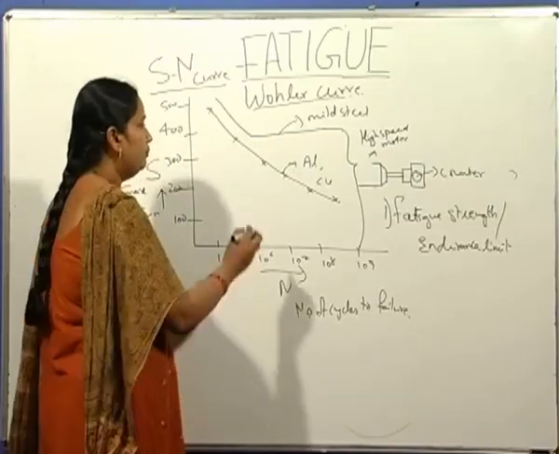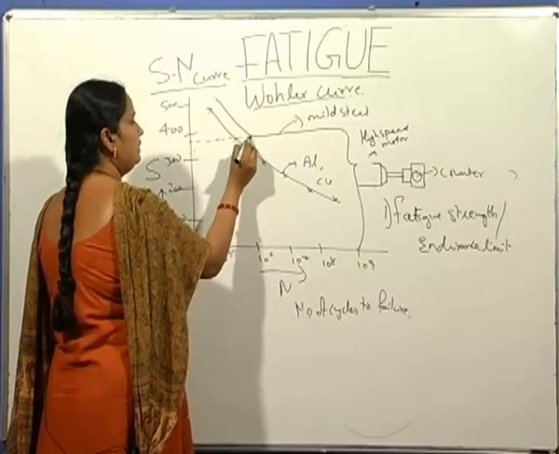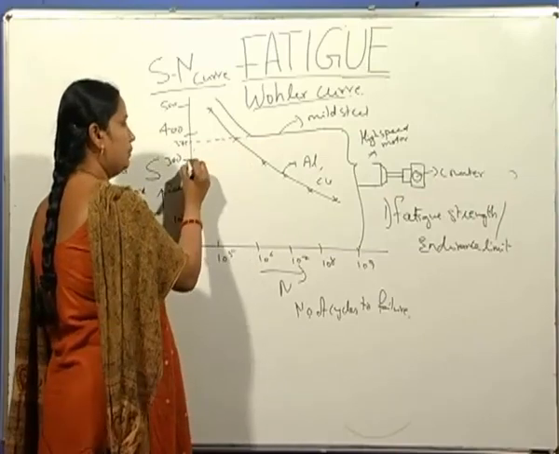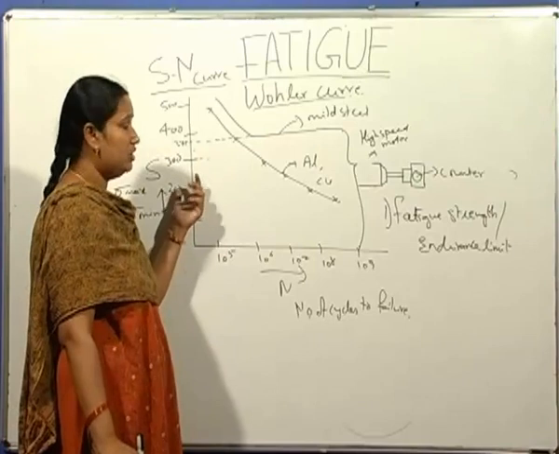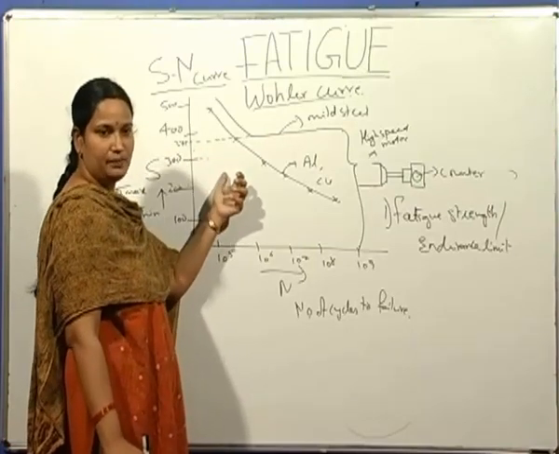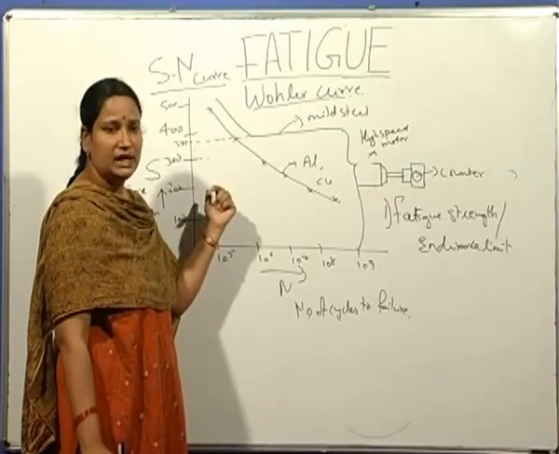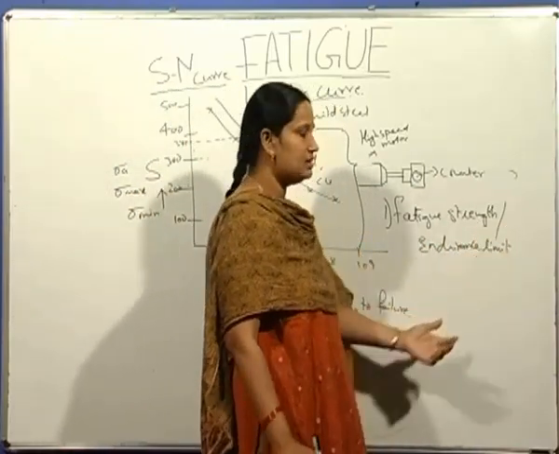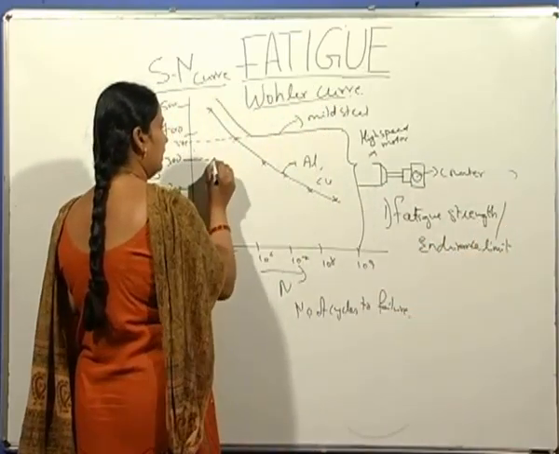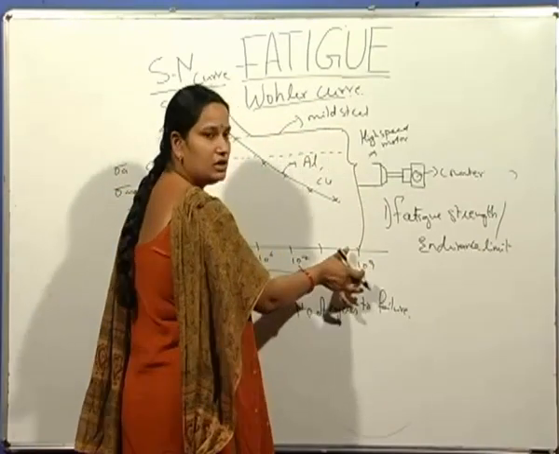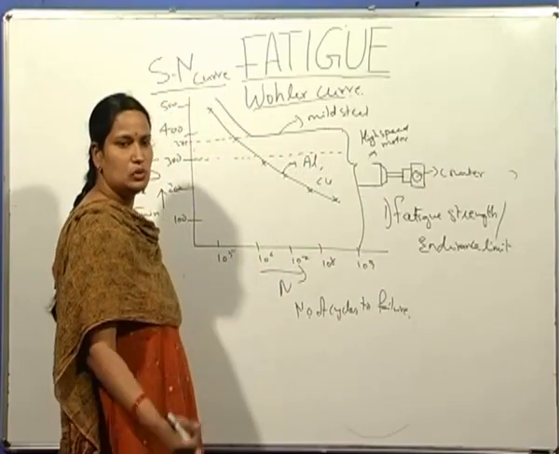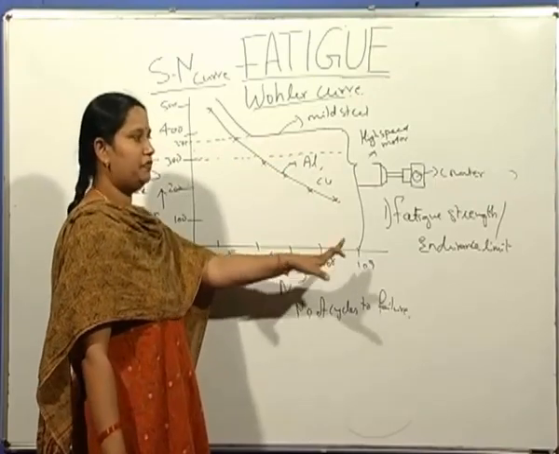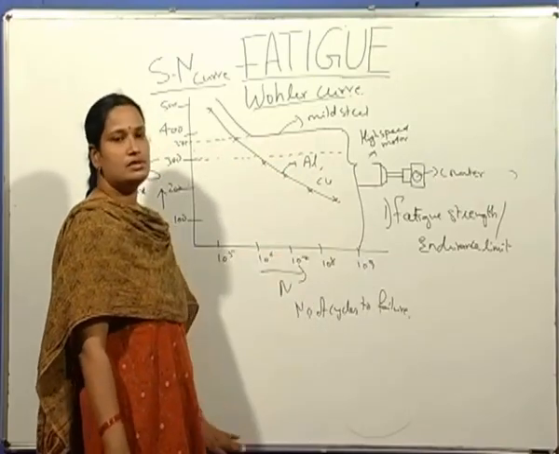It means that below this value of stress, for example, if this is about 375 MPa, if the material is subjected to a stress of about 300 MPa, the material will not undergo fatigue failure even though it is exposed to any large number of cycles, because the curve has flattened here. So at this stress there is no fatigue failure even though it is exposed to a large number of cycles. So that is for the case of materials which show true fatigue strength or true endurance limit.